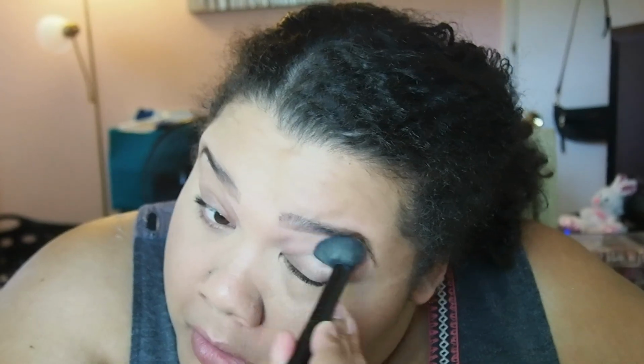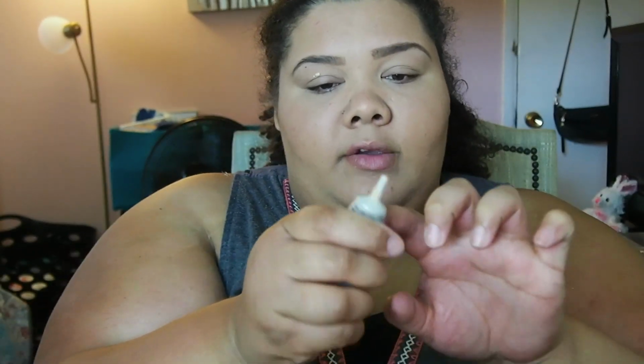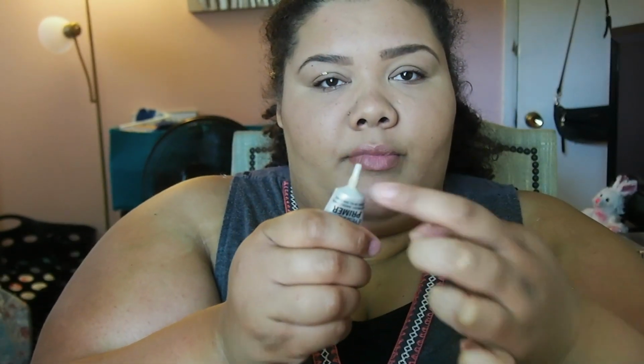I think I got a good brow look. I don't think it looks bad. I'm going to put whatever leftover concealer on here and a little bit of eye primer too. The Milani primer. I'm honestly about out of this. I have like from here and up. But that'll still last a long time.